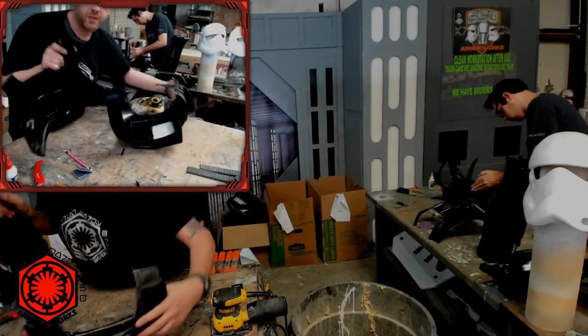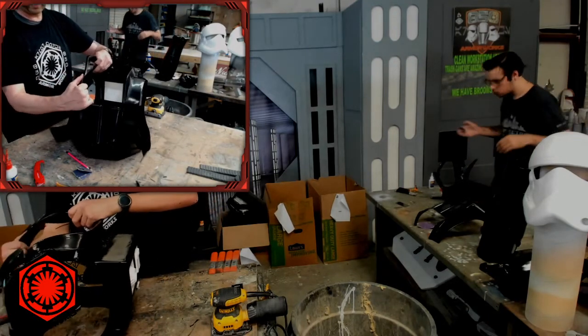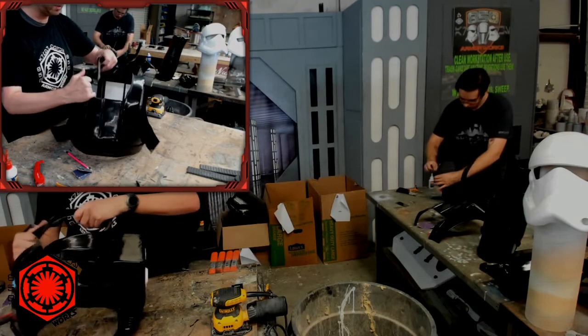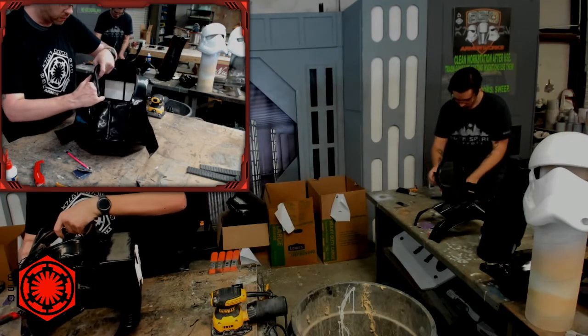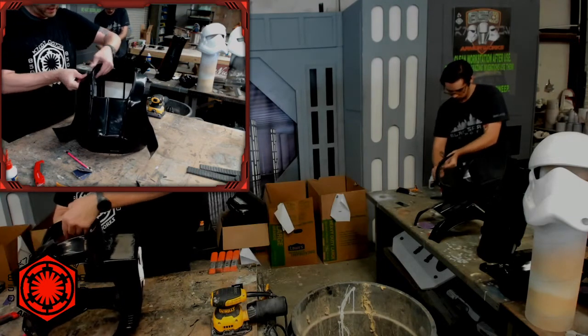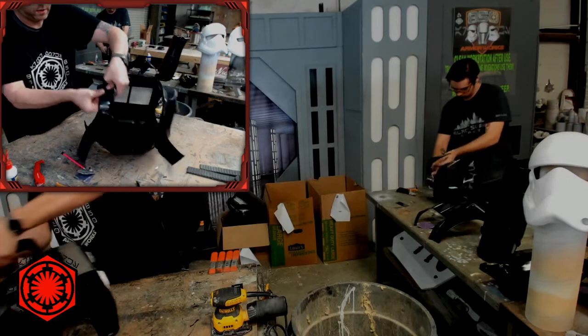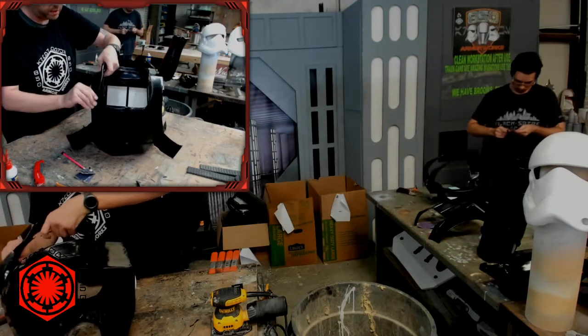I'm going to do a test fit. It's all about test fit, test fit, test fit. Alright. I'm not worried about lining this up under the collar. Everything's flexible right now. That's why we didn't permanently glue. I'm worried about getting up here to this line and us butt joining these two together. So I'm happy with what I'm seeing there.